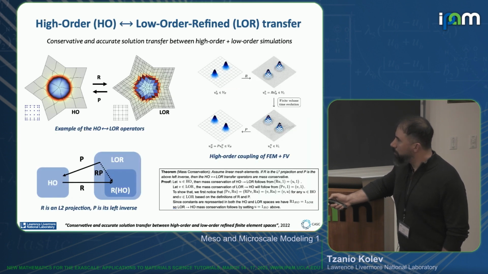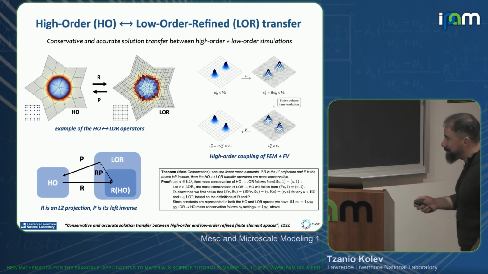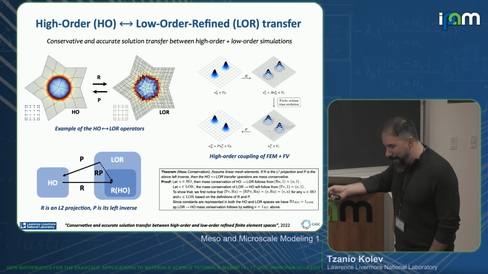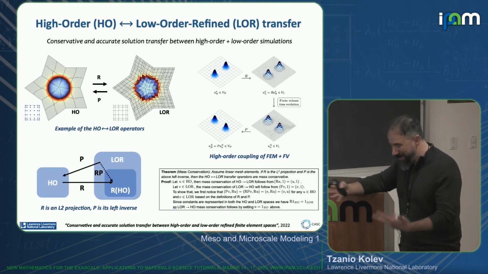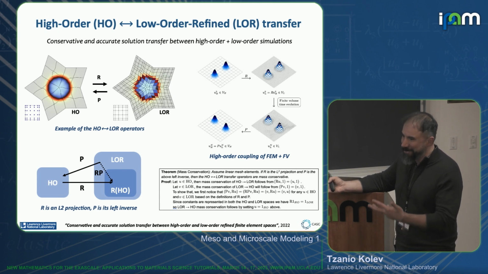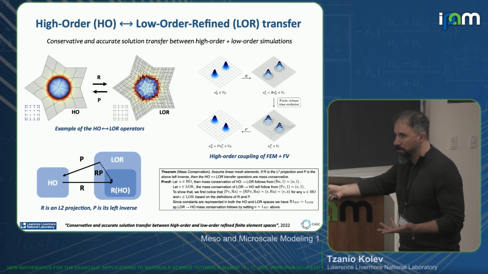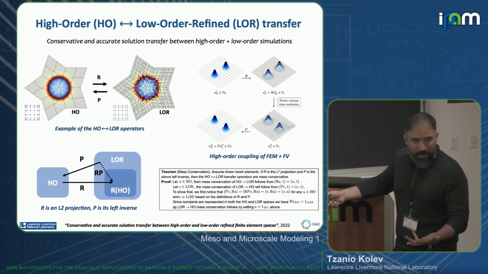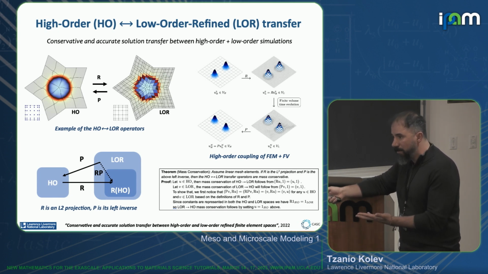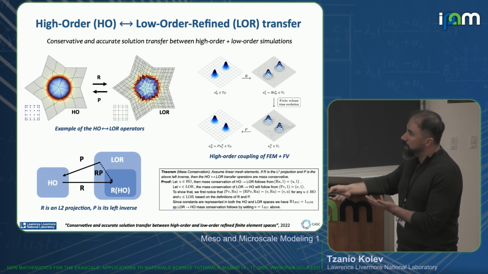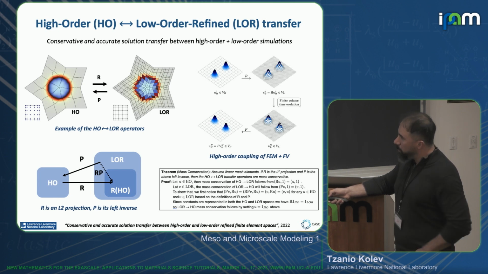I will say that this lower order refined idea is actually useful for many other things. One of the things that it is very useful for is connecting. So I've been talking about high order. We're very excited about high order. Not everybody is super excited about high order. There's a lot of codes that are not high order yet. Well, you can connect higher order and lower order codes with this lower order refined idea. So you don't just map higher order values to lower order values. You need to map them to the lower order refined values. So there needs to be enough refinement here, enough information that you can recover things. So this space needs to be fine enough. But with proper interpolation and restriction operators, you can prove that you can actually retain accuracy. And you can also retain conservation and recover functions.